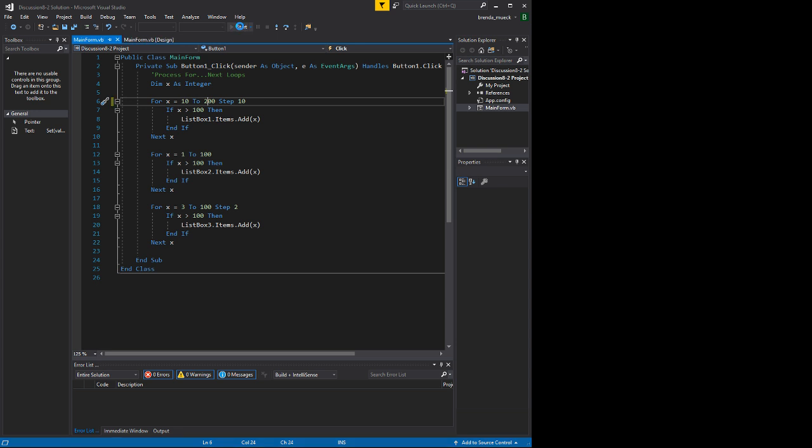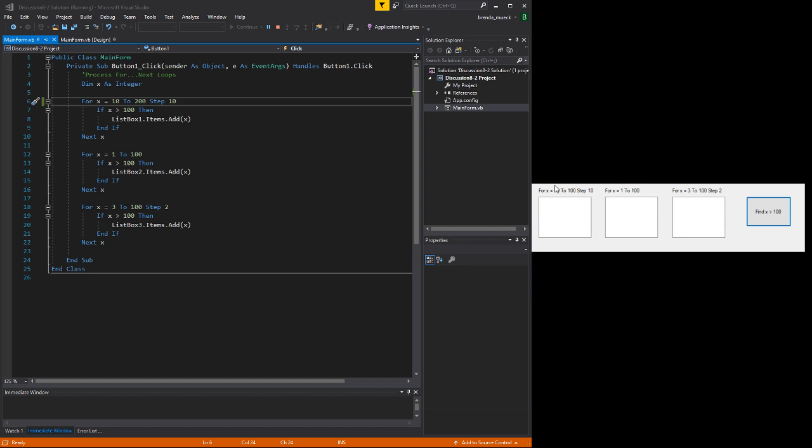So I'm going to hit start, and I come up with my little box again, where I have my 3 solutions at the top. But what's different is I didn't actually change this in the code for the output, because I would have to go in and change the interface. But at this time, the first box is for x equals 10 to 200, step 10, because we're going to see if x can get bigger and if my code is actually executing properly.